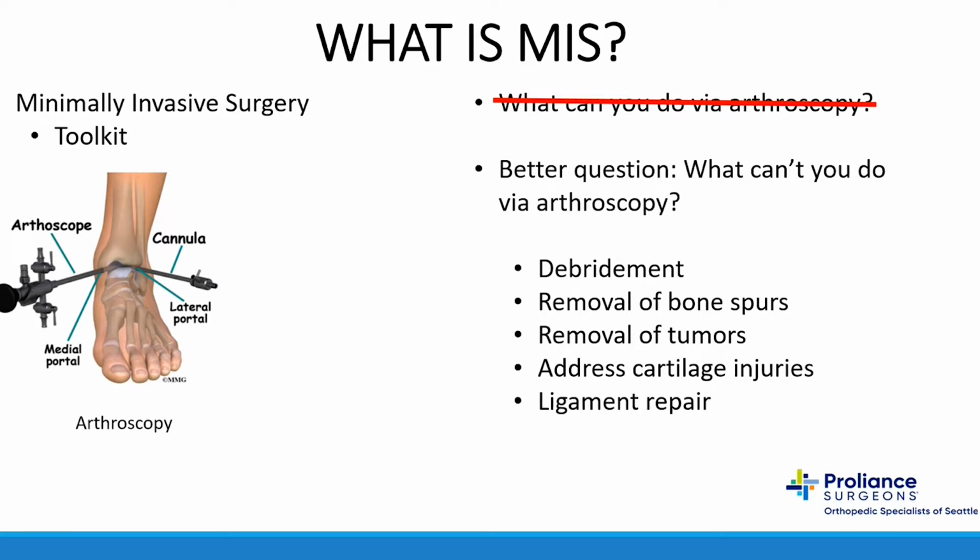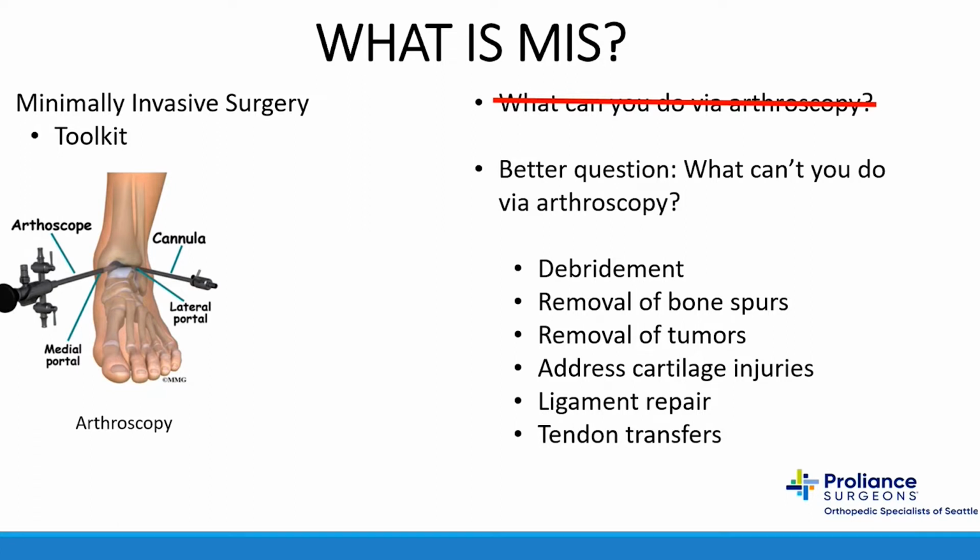We can also perform ligament repair. For example, just a few weeks ago, I had a patient who had a bad ankle fracture dislocation, and I did an ankle arthroscopy because these higher energy ankle fractures are often associated with some sort of issue inside the ankle joint, whether a cartilage injury or a ligament injury. I was able to very clearly visualize the ligament injury and repair it through those small arthroscopy portals rather than making a big incision on the side.